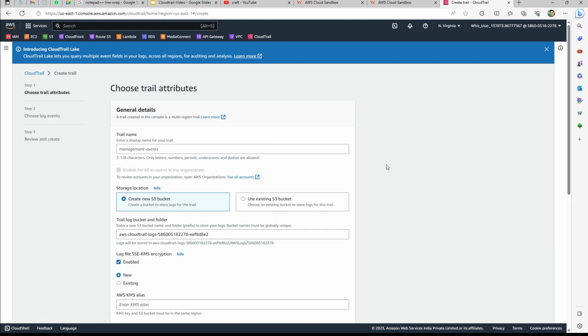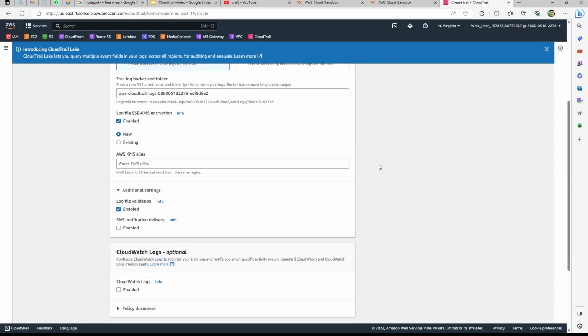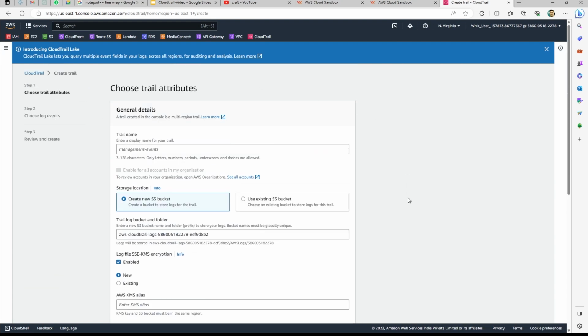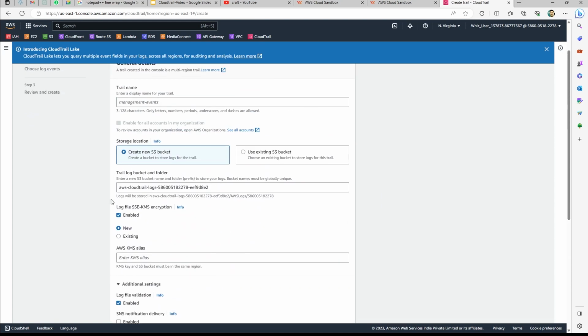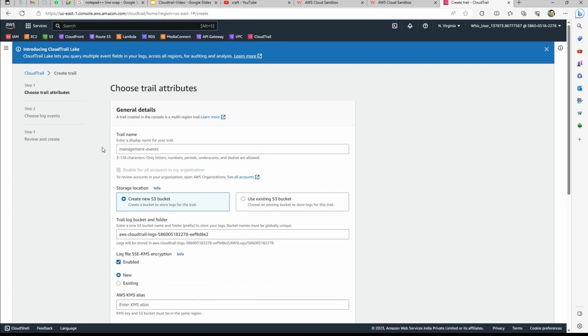Okay, so now we are coming to the create trail page where all the options are available to us. For example, this S3 bucket name option was grayed out in the previous page, but now I can make an edit depending on what I'm going to choose. For example, if I want to use an existing bucket, then I can choose existing and then give the name. If I want to create something here, I can give the name, and I can choose the name accordingly to my convenience. Okay, let's start.